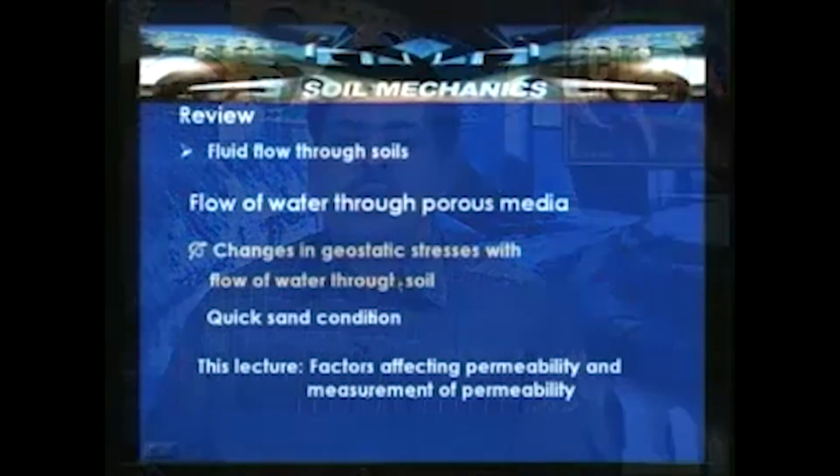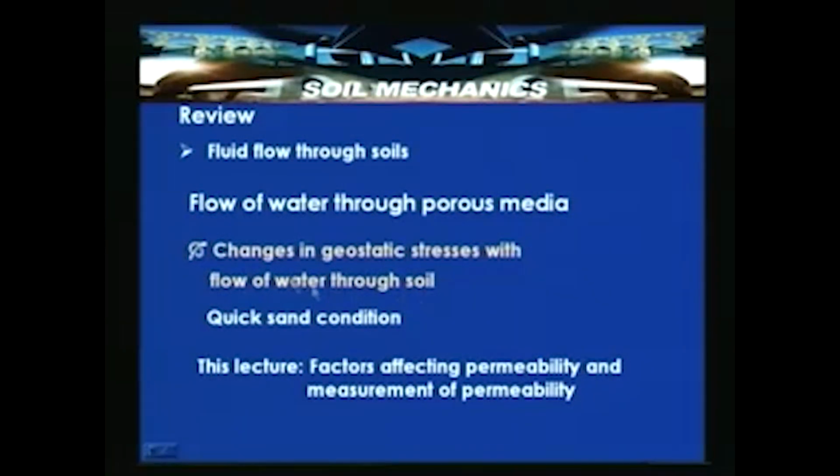Welcome to the fourth lecture under the topic flow of water through soils. In the previous lecture, we discussed fluid flow through soils and flow of water through a porous media. We also discussed changes in geostatic stresses with the flow of water through soil, and we introduced an upward flow condition, defined as a quicksand condition, and looked into some typical examples governing the quicksand condition.